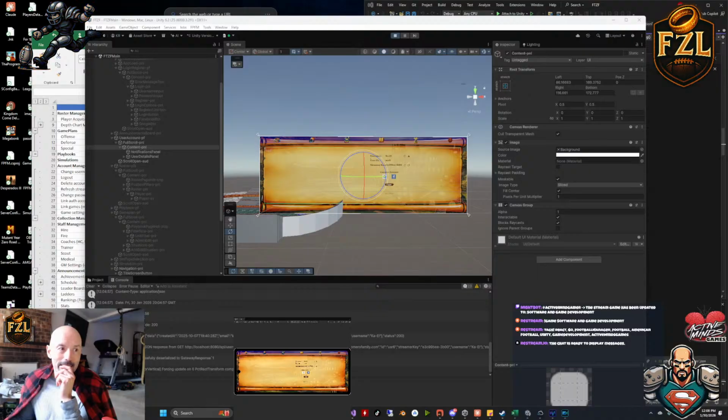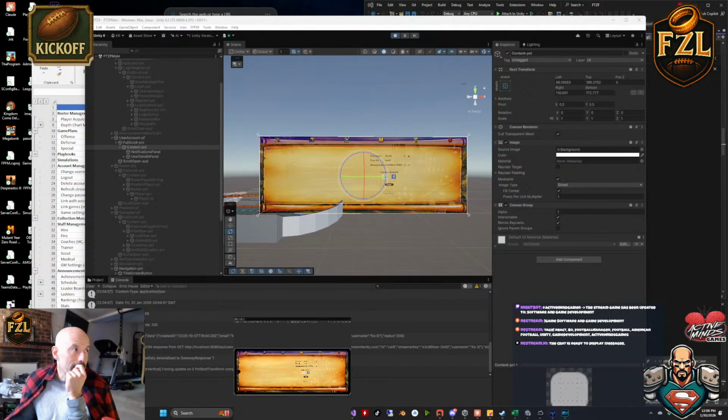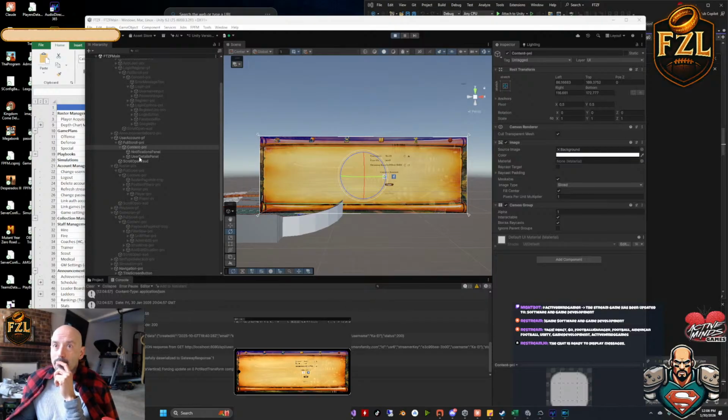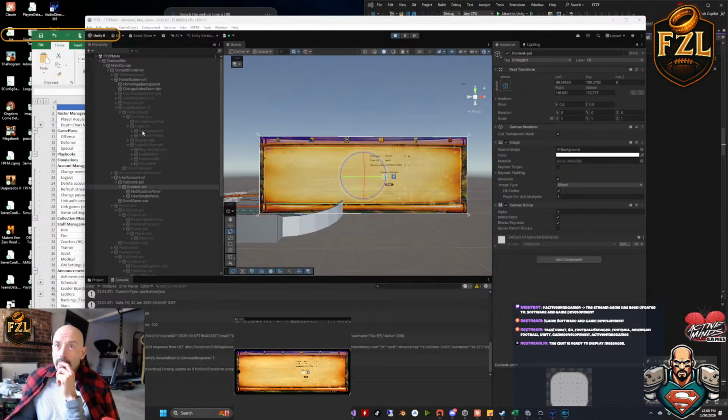Anyway, let's see what AI came up with. Now game plan has the admin controllers light up. Now let me add the admin controller to the game. You're right, there's no connection between the admin edit panel toggles and the game plan UI manager. Let me check how it handles this and see if there's an existing pattern to follow. I see the pattern for AI serialized fields for the admin panel and toggle buttons. Let me add. Okay, so that means I should be able to go to game plan here.